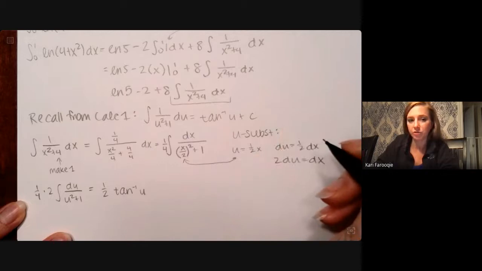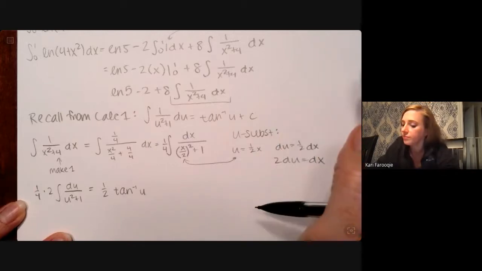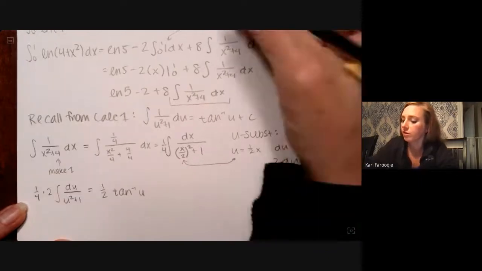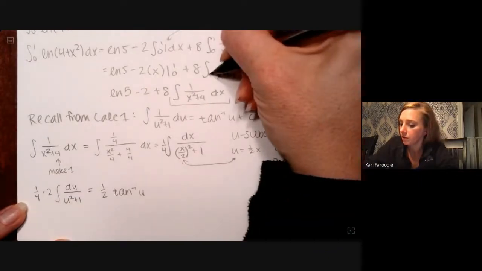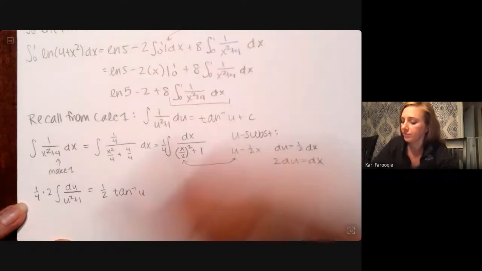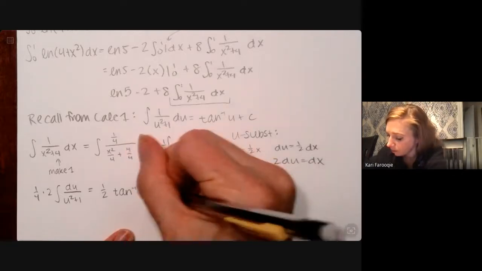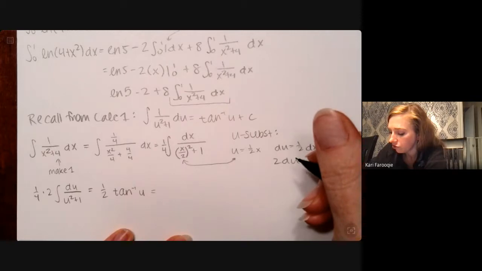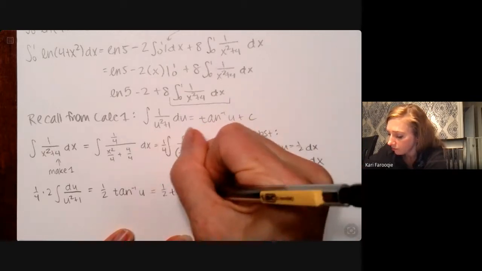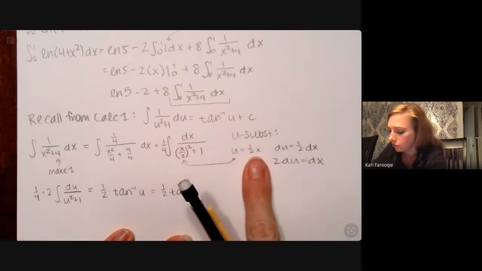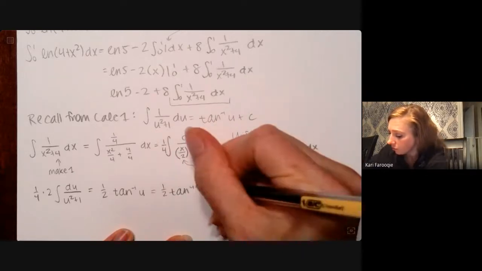This is going to be a definite integral. I forgot all about the limits of integration. I stopped writing them for some reason. Technically, they're supposed to be up here, and here, and here. If you want to just back substitute and pop your original limits on, that's okay. I know I made a big stink about it in Calc 1 about how I wanted you to change the u limits, but there are so many u's going on right now, so let's just switch it back and not worry about that. So you have 1/2 inverse tangent of u, which is 1/2 inverse tangent of x over 2, or 1/2 x, whatever you want to say.